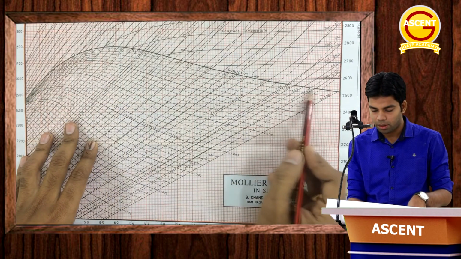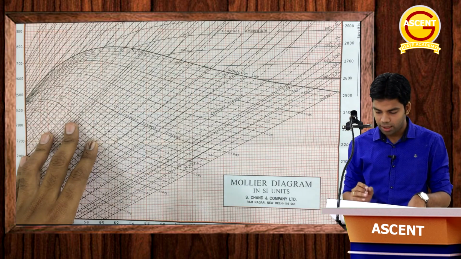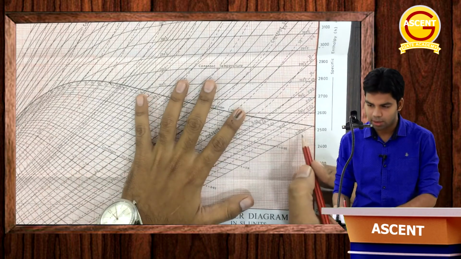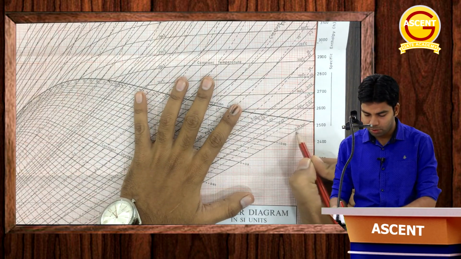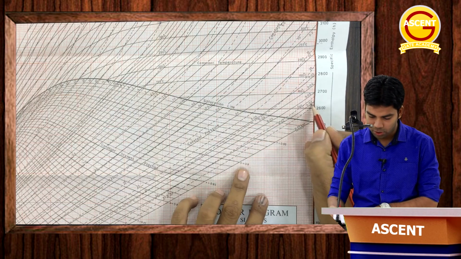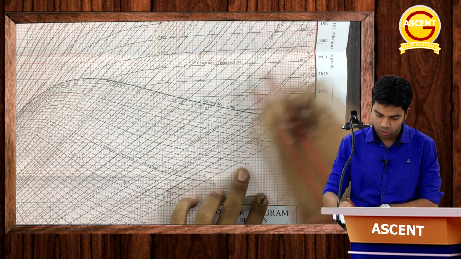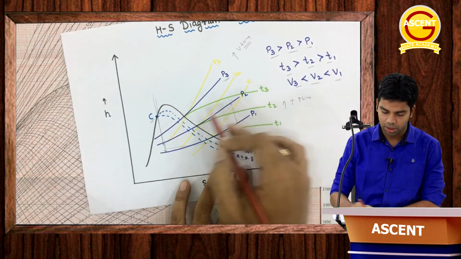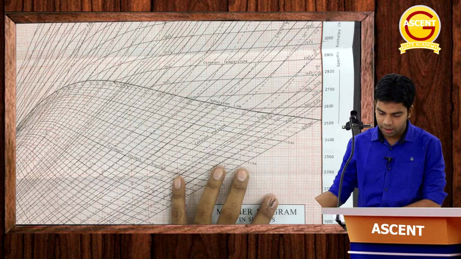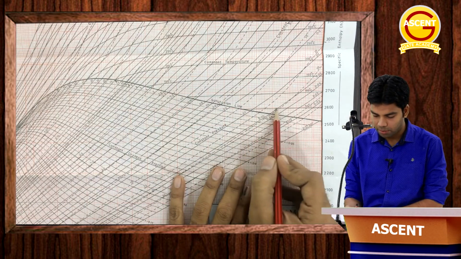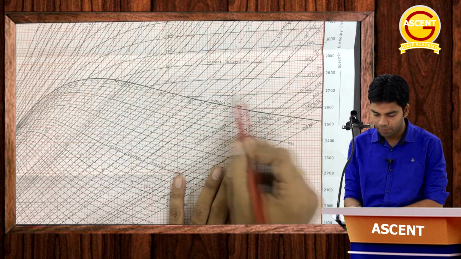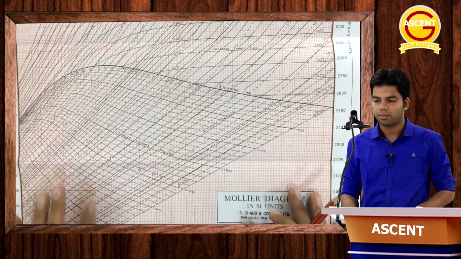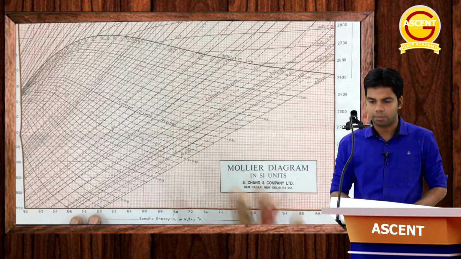Getting this or not? Now you have different pressure lines and different temperature lines. You can see the different pressure lines here: this is 0.01 bar, these are constant pressure lines, then 0.02 bar, 0.03 bar and so on. As you go upwards, as I told you, the pressure is continuously increasing. Second, the constant temperature lines: you can see here 50 degree centigrade, then 100 degree centigrade, then 150 degree centigrade and so on. So these are the constant pressure lines and constant temperature lines.